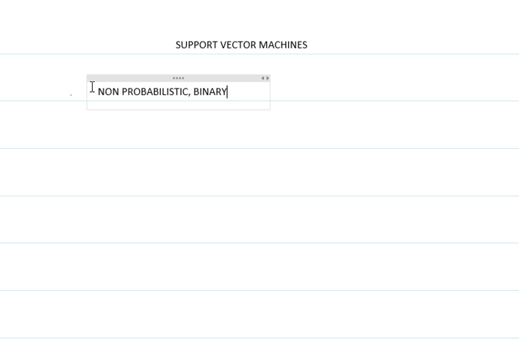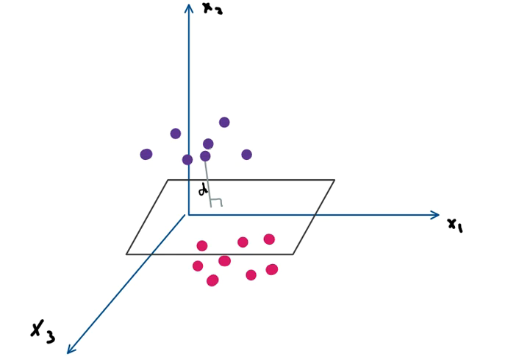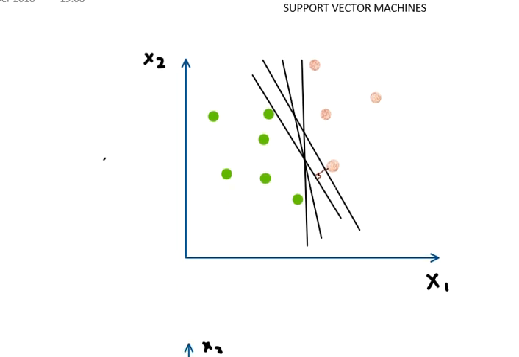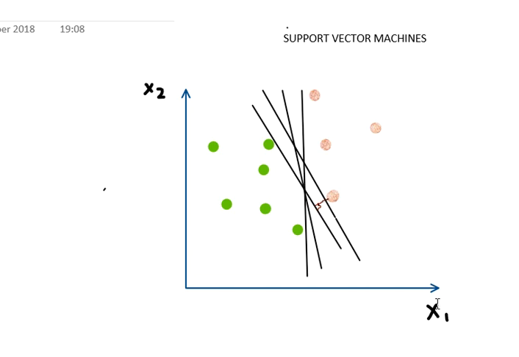Okay, now let us first understand in two-dimensional feature space how the support vector machines algorithm works. Here is my two-dimensional feature space, which basically means that I have got two attributes, x1 and x2. I have to classify into green and peach. These are the two categories that I need to classify. SVM will try to find a line that makes a clear separation between the two clusters. So SVM is a linear classifier.